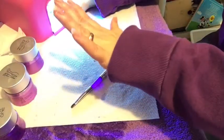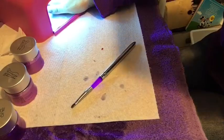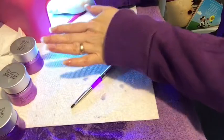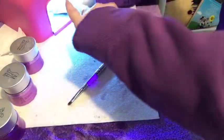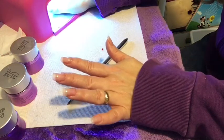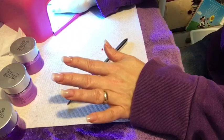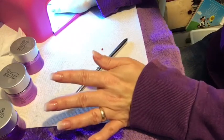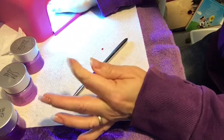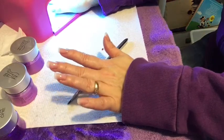And then we'll be able to polish them. So, there we go. There was one place that had a light that was big enough you could put both hands in it. That's what I need. Doesn't hurt to overcure. So we'll just wait for this light.